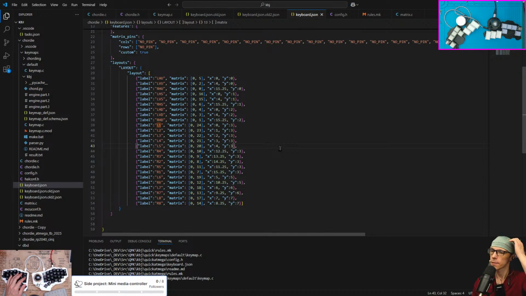So we have L5 over here and R5 over here. They look kind of odd. How come X and Y are kind of the same? Because L5, okay, so now L5, the X is 4.